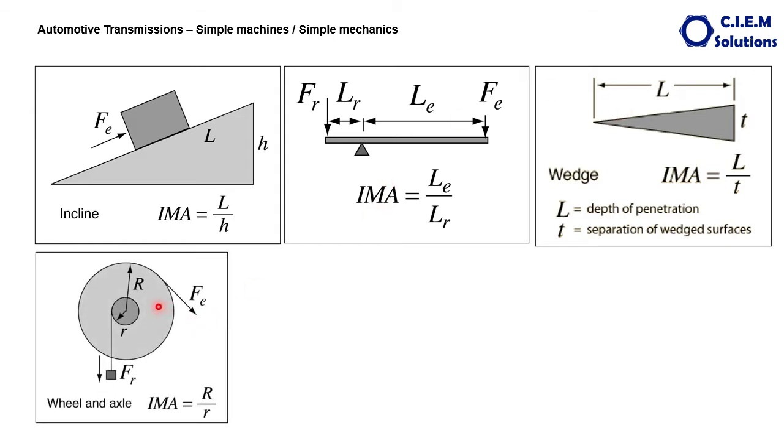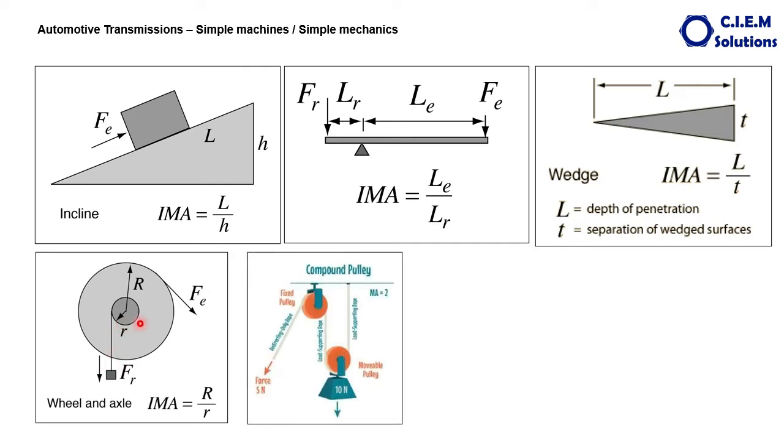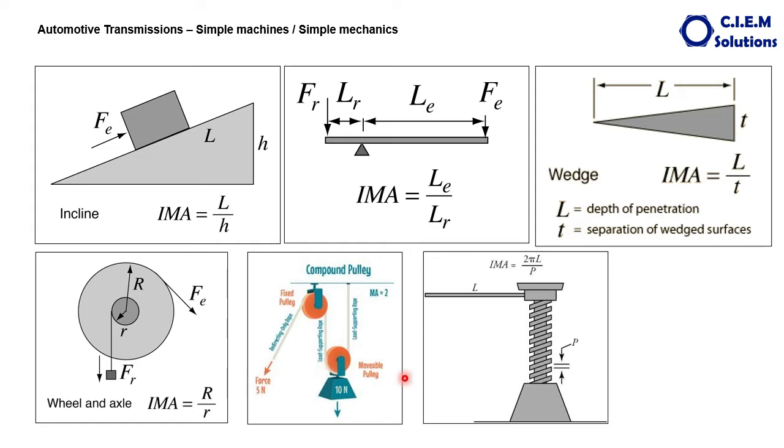This is the pulley and shaft used to lift the loads. This is the pulley, which is also used to lift the load in some other applications. This is also a tool, the screw jack, used to lift loads, trucks, etc. How are we getting the benefit? I mean the benefit of using the minimum energy to lift the heavy load. We will discuss each and every type of simple machine. The benefit is called the mechanical advantage.